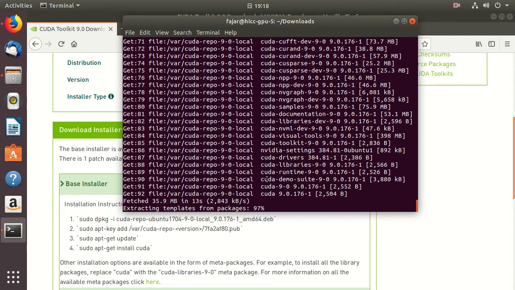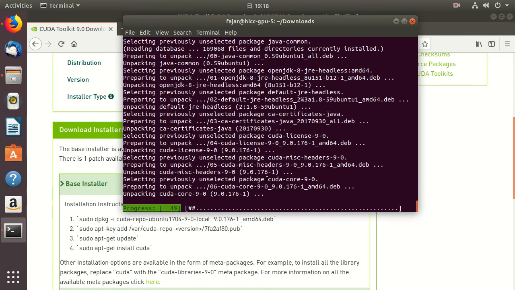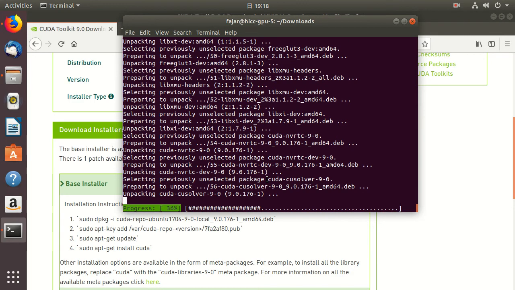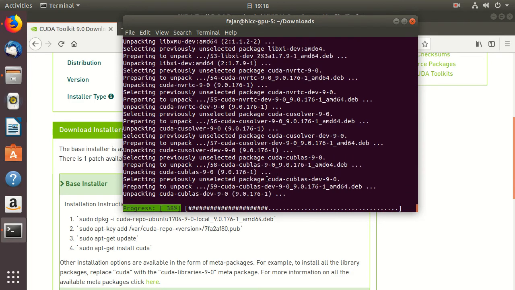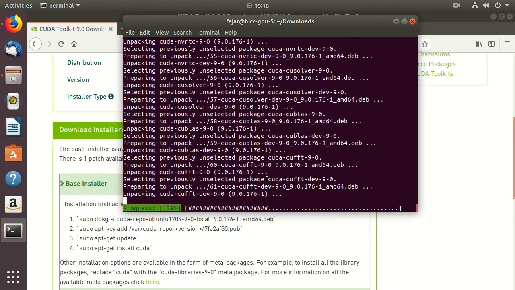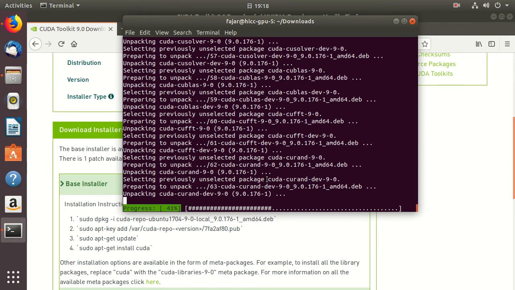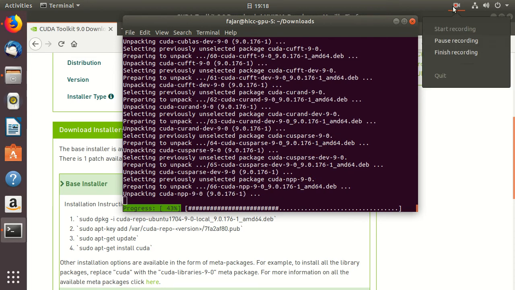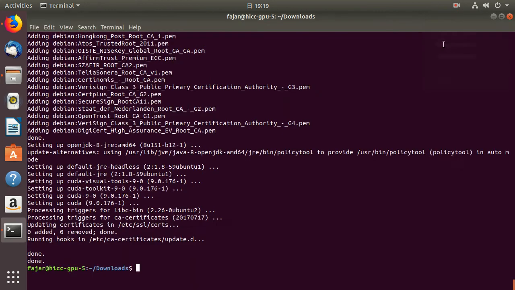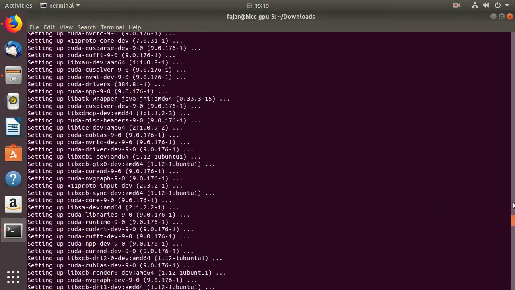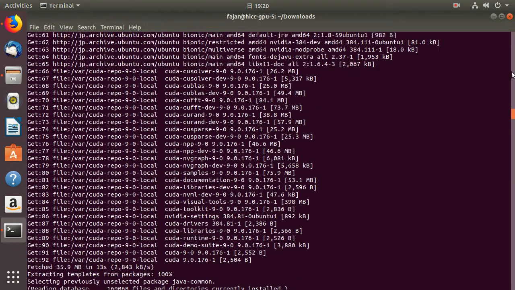Okay, and actually after the installation, the CUDA Toolkit is not publicly available to use. You have to go to the directory manually, which I will show after this installation is complete. Okay, so let me pause the video for now, which is taking some time. Welcome back. Okay, it's done. Let's take a look for a bit. This one and this one and this one, just for my documentation. Okay, and proceed.